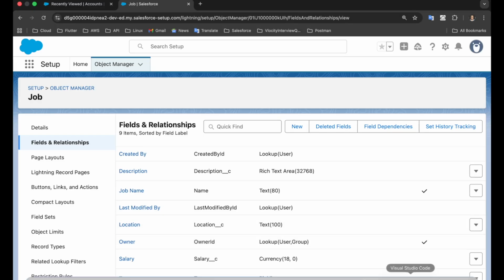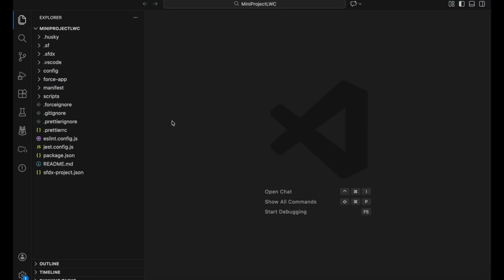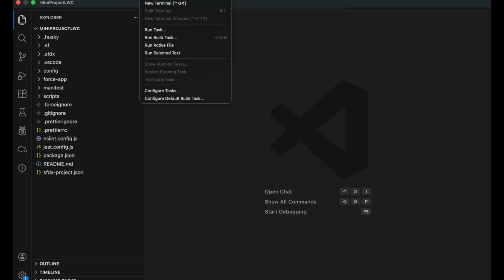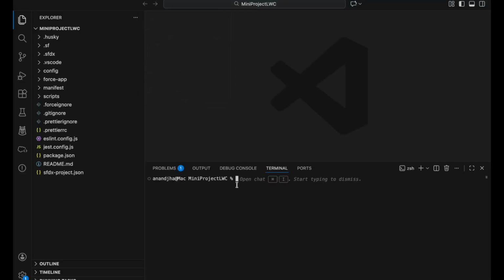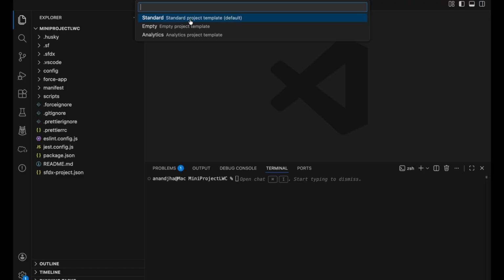Okay, and to do that we need to go to the VS Code, and then you can create the project two ways. One is using command line and second is using keyboard. So I'll show you how you can do that. So one is using command line. If you go here under the terminal and the new terminal here, you can write the command to create the project. And second, if you are using Mac, you need to use Shift Command plus P and then create project with manifest. So I'll choose create project with manifest. I'll choose standard, then I'll give the project name as HireMe project. Okay, and then I'll enter.